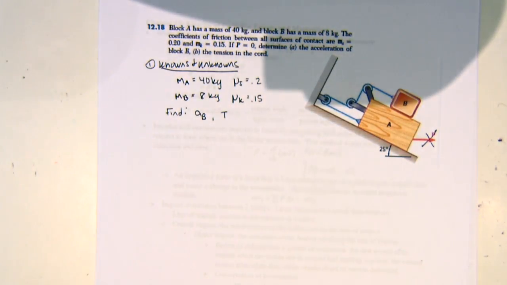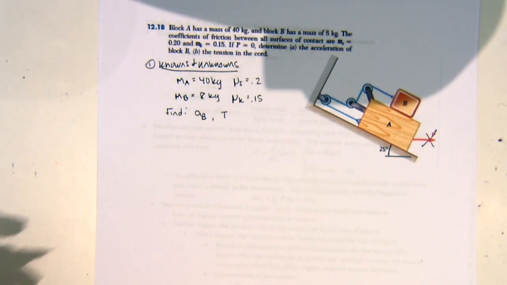All right. So how do we know if these two blocks are actually moving? We know that the only forces acting on this are gravity and friction, right? So the only thing that's going to cause it to move potentially is the gravity. But is the force of gravity great enough to overcome the force of friction? Can we tell just by looking at it? No. So we have to do some lovely finagling with this problem.